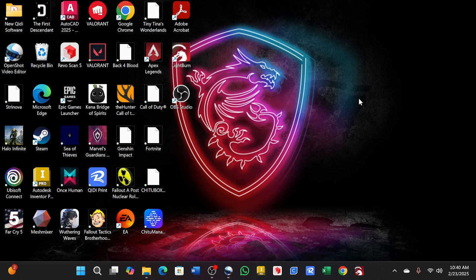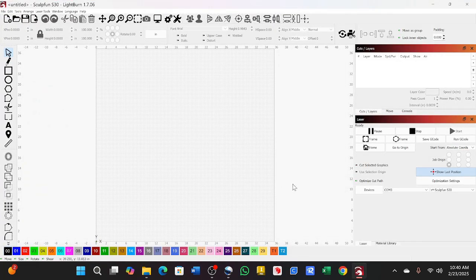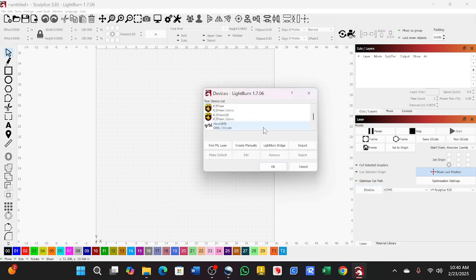Alright guys, so let's get this Nano Pro connected to Lightburn so that we can start running tests. I'm excited to see it run. So I'm just going to go through the manual, kind of follow the instructions that came with it, and we'll go from there. I do have the USB plugged in that came with the laser. Normally that's a good standard. If it came with the laser, plug it in, it's probably going to have some files.